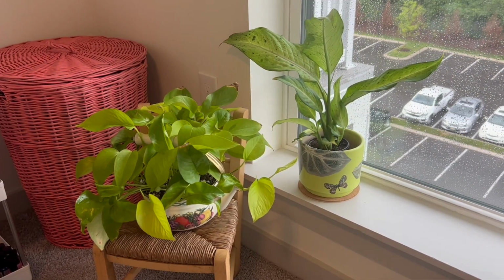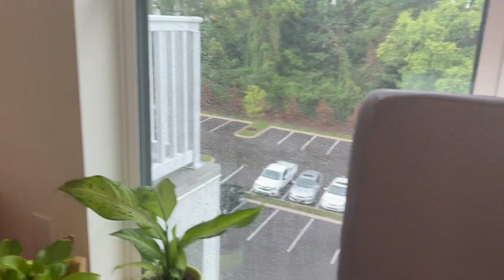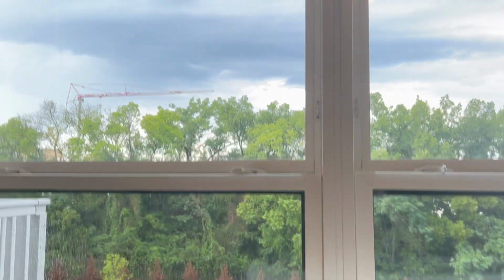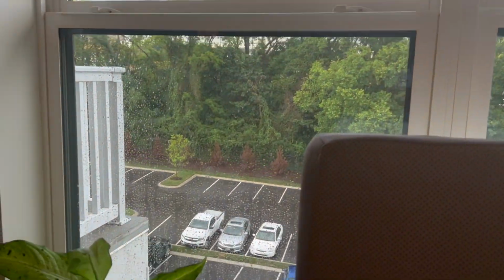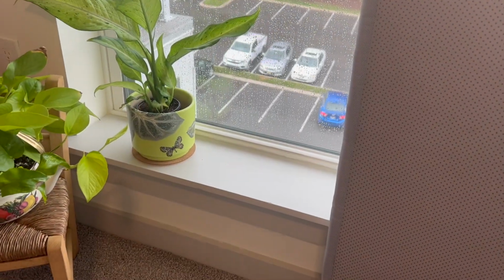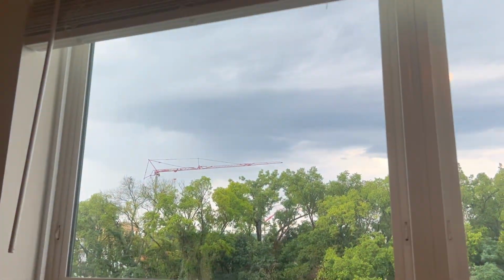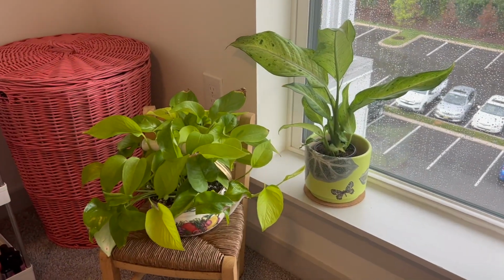We will get into the summer 2023 plant tour. Okay, so I figured we'd start in my bedroom because I just have two plants here. This is just a foam guest mattress that I have airing out from unwrapping it, but I have this big beautiful window that goes basically all the way down, and a perfect ledge for plants. But it's hard because I want to be able to actually close the shades at night, so I don't have too many plants here right now, but maybe I'll add more.